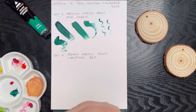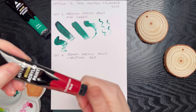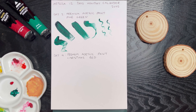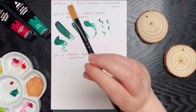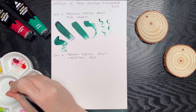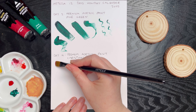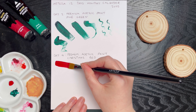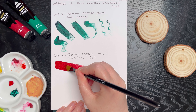Let's swatch it! The colour on the tube looks quite nice — let's hope it's similar. I'm just going to put a little splotch down because I don't want to waste it. Already it looks like a really nice intense red, maybe a bit brighter than the tube colour, but we'll see when we swatch it properly. I'm just going to do one swatch this time, just with the flat brush.